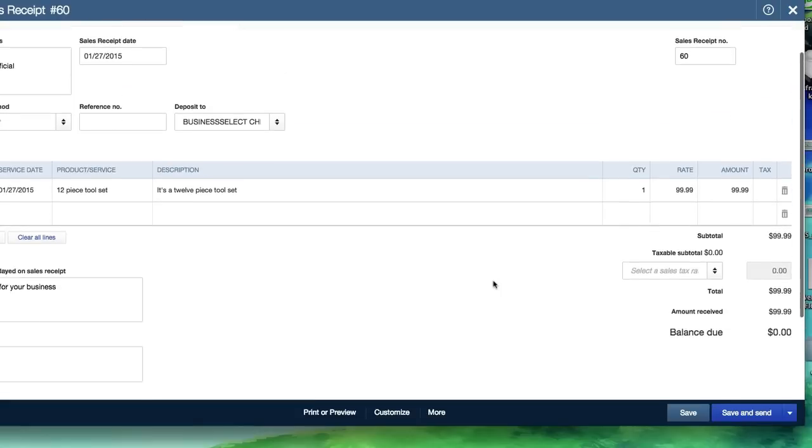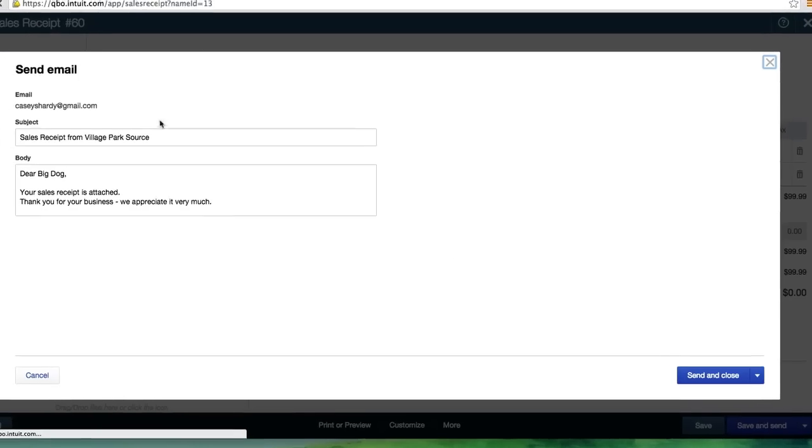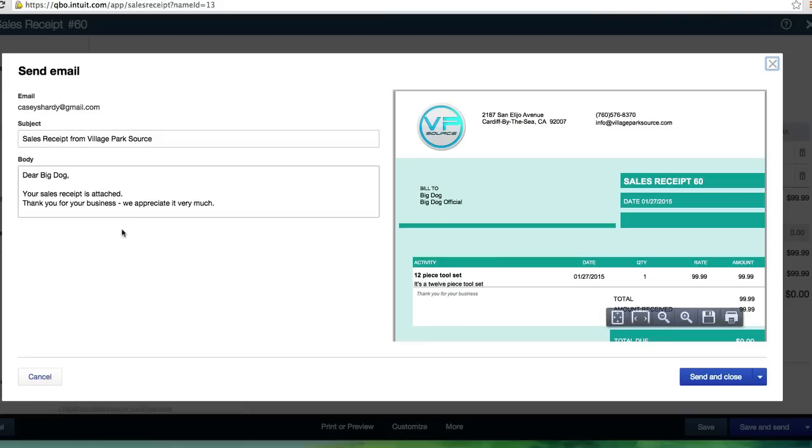I would save and send. I'll just send it to myself. It's got kind of a little cover letter: sales receipt, thank you for your business, we appreciate it very much. I like how QuickBooks just pops that stuff up there, so I don't have to type that in or find a copywriter, because I write how I talk and I'm a horrible editor, whatever. I'm rambling. So that's it. Kind of looks bland. And in the next video, we'll talk about how we can customize a sales receipt.